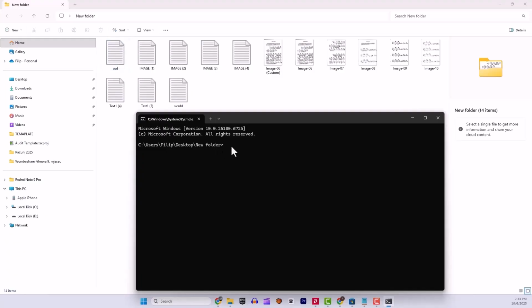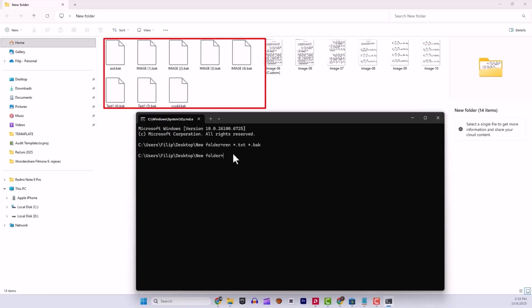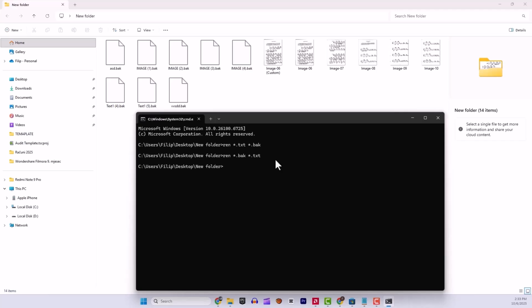So go with ren *.txt *.bak, click enter, and you can see up here that we successfully changed the extensions of our files. We can revert this by going back into txt, and it will change back to the txt files. This is, for example, useful if you want to change the extensions.